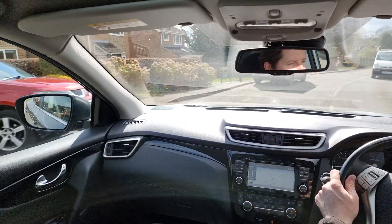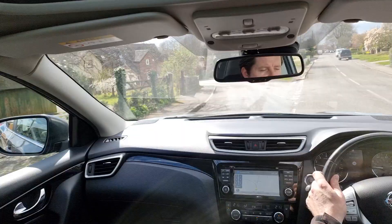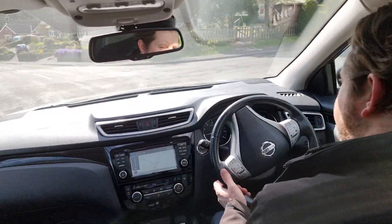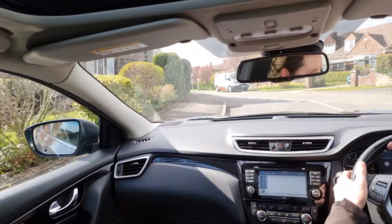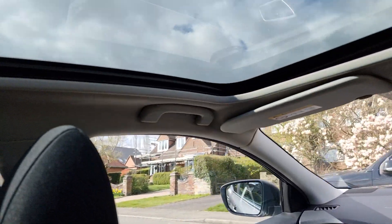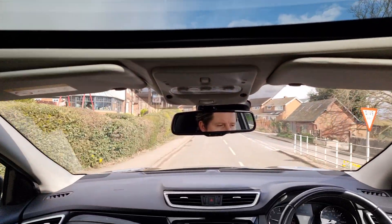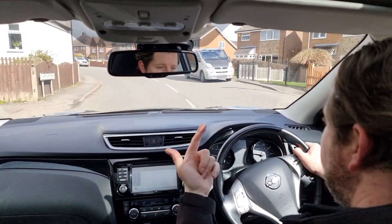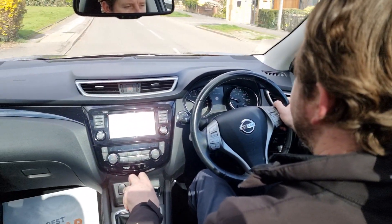You've got this glorious glass panoramic roof, really nice on a sunny afternoon like today. We've got the Nissan Connect large colour touchscreen multimedia system — on there you've got everything basically: sat nav, Bluetooth for your mobile phone hands-free as well as for audio streaming, DAB radio, FM and AM, CD player, auxiliary input, USB port — loads of different ways to connect your devices.